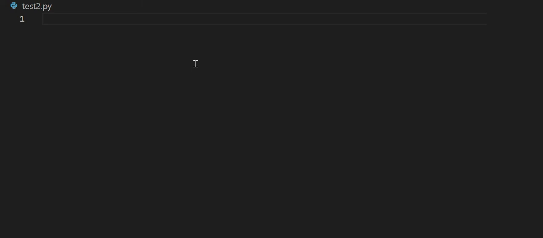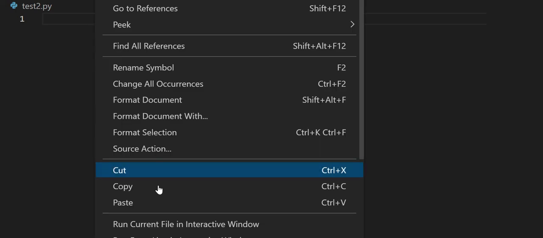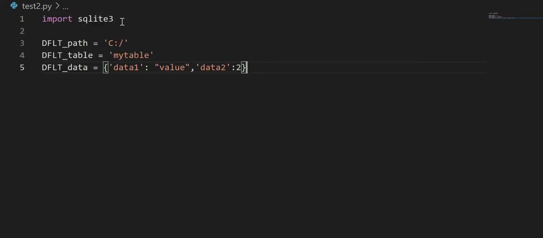So let's get started. The very first thing you need to do is import SQLite3, and I just have some default data here. I believe this is part of the Python library if you have the most recent version of Python, and I'm just mixing some default dummy data here. So here's just some dummy data, and the thing you want to do is create a function.